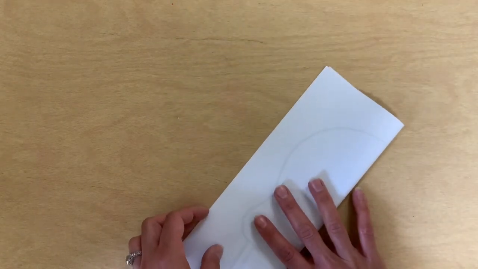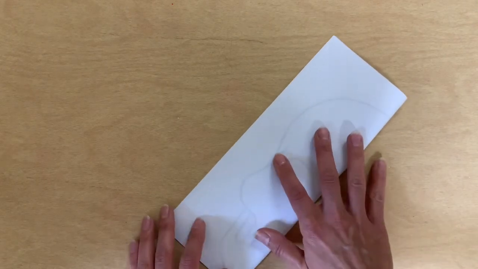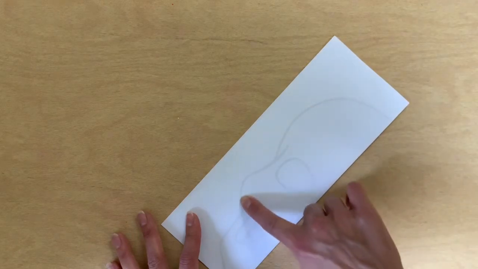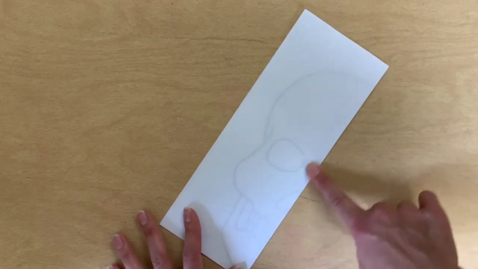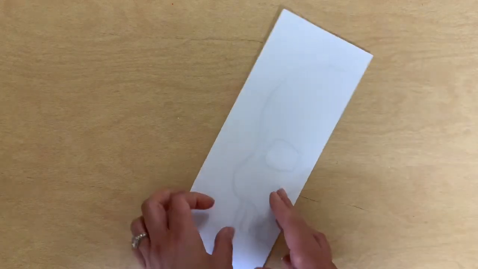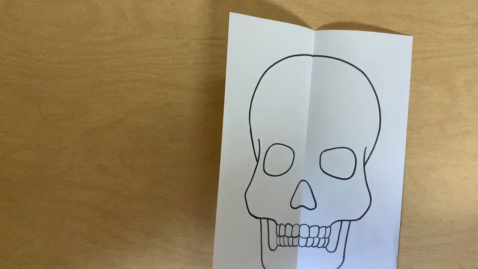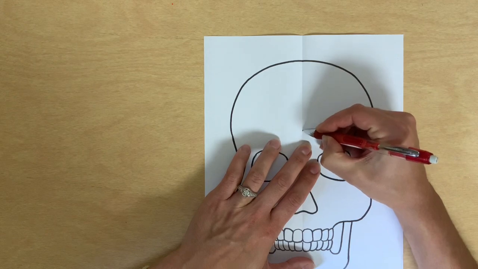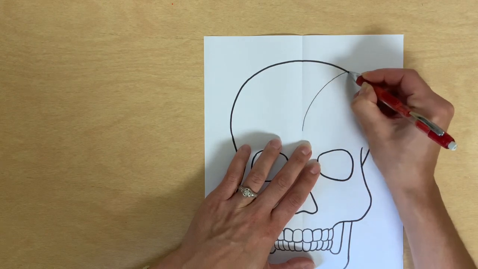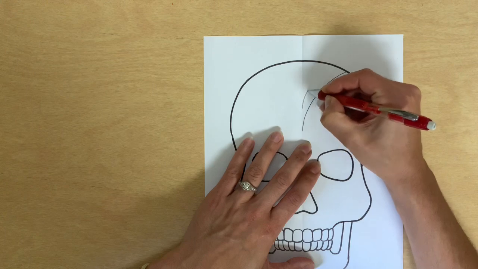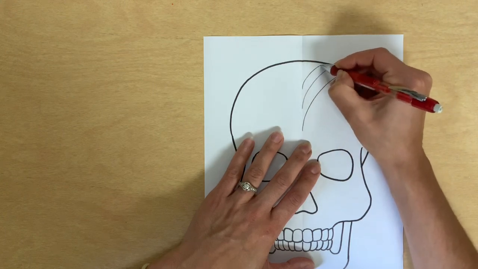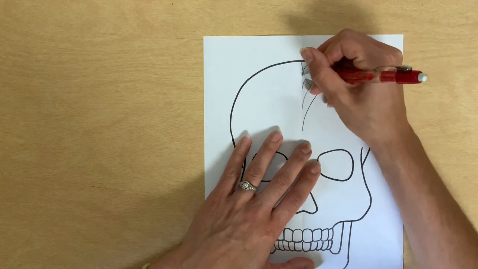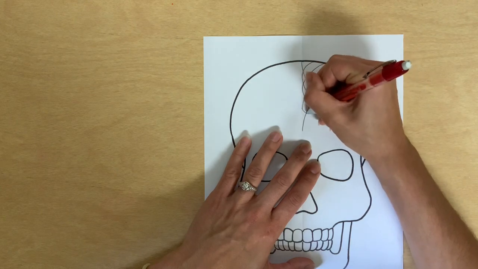I'm going to fold my paper in half, making sure that these lines line up on the side of the skeleton. If the head of the skeleton and the cheekbone don't line up, your design may also not line up when you fold it in half. After it's folded in half, I'm going to do all my intricate pencil designs on one half of the skeleton skull. I don't really think too much about it — I just kind of start drawing. This is more or less like a really detailed doodle, and from that doodle interesting things just come out kind of on accident.